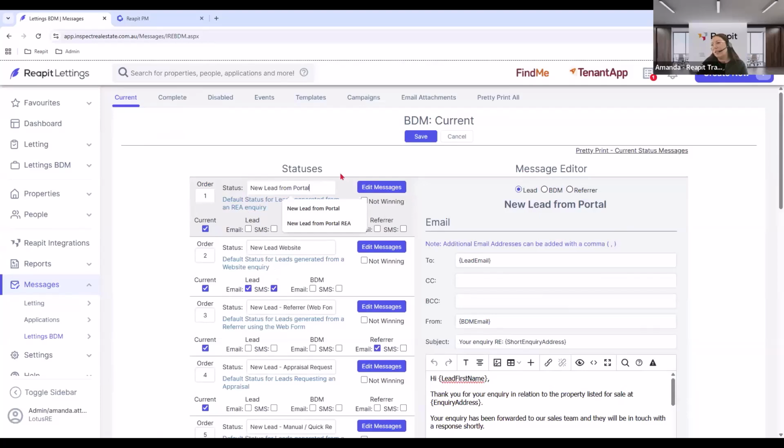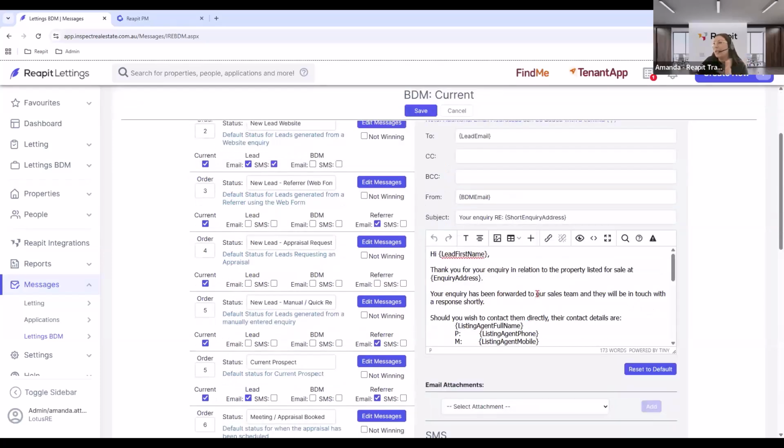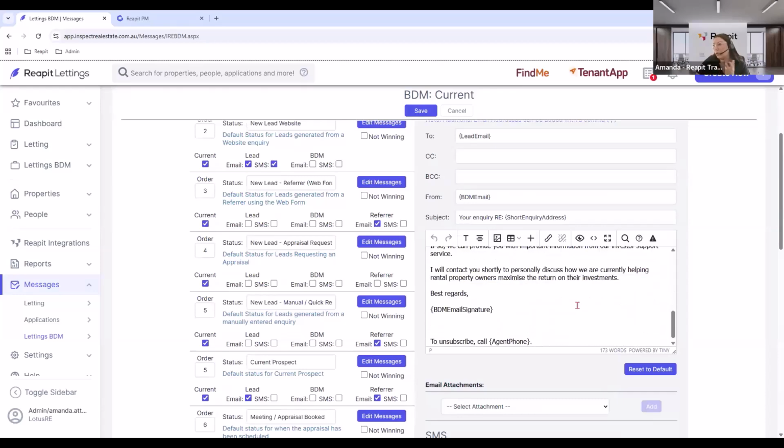So what this particular status is, if you don't have this on at the moment, is if you have sales properties within your office that are currently for sale, you can, through your uploader, push those sales properties into Reapit BDM. And with particular keywords, if an investor, for example, stipulates on that sales property that they're an investor, or they write something like yield or a particular keyword, that will then convert into a lead. By having this switched on, this particular message will automatically be sent out. So it's a good idea for this one to also be reviewed.